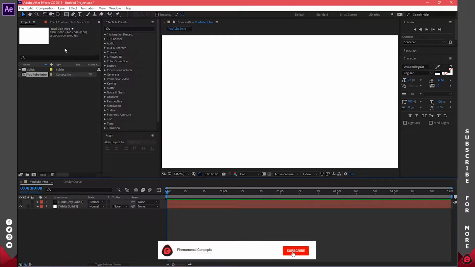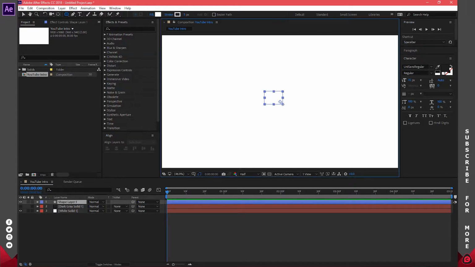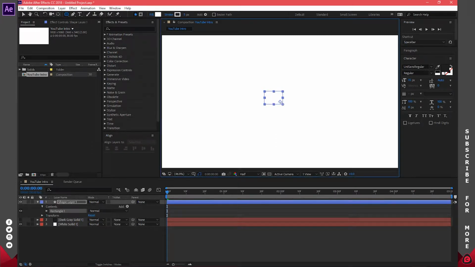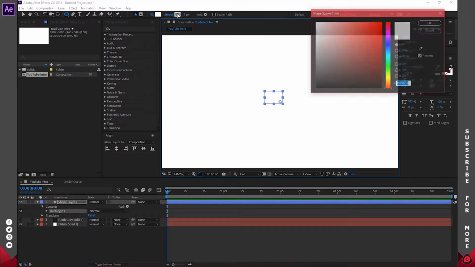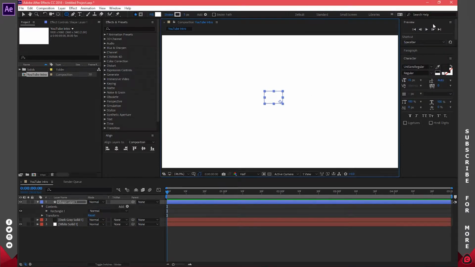So let's go to our Shapes tool option, click and hold, then go to Rounded Rectangle tool. Click on it one time. Now I'm going to draw a rounded rectangle like so, just by clicking and dragging. About this size should be just perfect. Now you can see my fill is set to white and my stroke is also set to white. I'm actually going to change the stroke to D8D8D8. You can even make it a little bit darker if you want, so that you can vary it. So I think C6C6C6 is okay, and I'll click on OK.